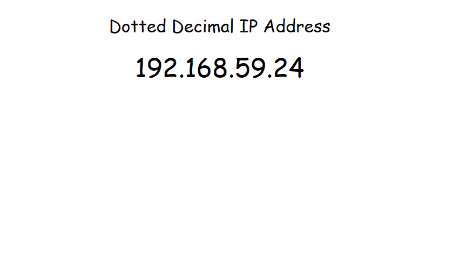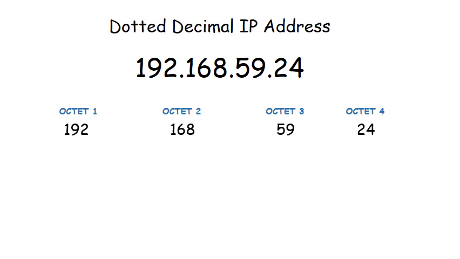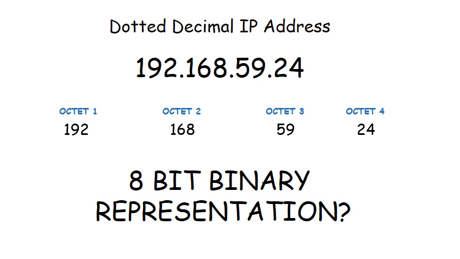Given this dotted decimal formatted IP address, how do we convert it into binary? How do we convert it into those four 8-bit octets? Well, we know each of those numbers represents one 8-bit octet. One octet, two octets, three octets, four octets. To figure this out, we need to talk a little bit more about binary numbers and try to understand exactly where they come from.